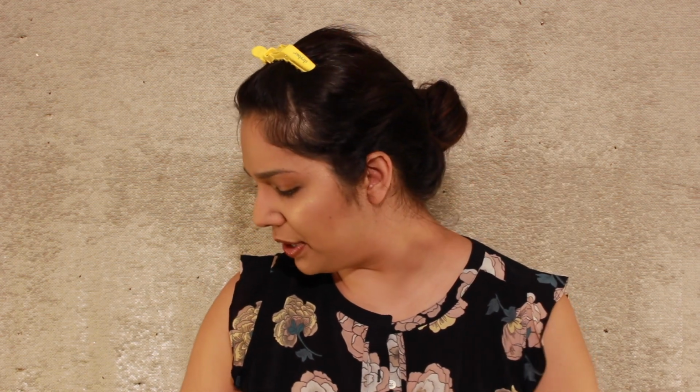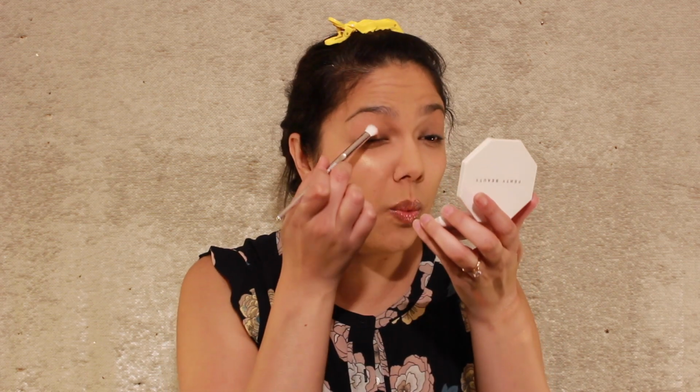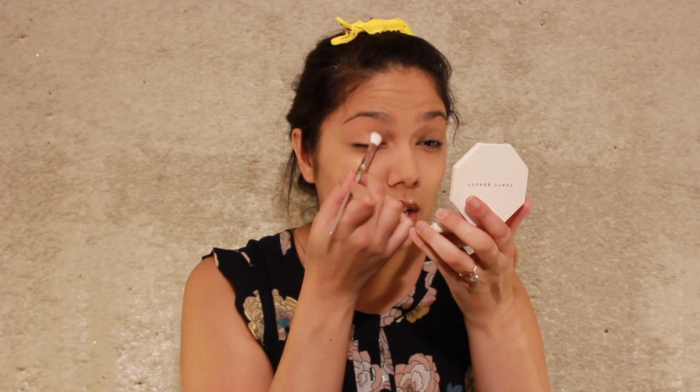I should put primer on. Let's start with primer first. All right, this is just my Urban Decay eyeshadow primer potion. Get that on there. This is the old school one. Doesn't have any tint to it. All right, so I'm going to go into one of these highlighter colors. First, I'm going to go in with Chic Freak, which is this one right here. This is just another one of my Wet n Wild eyeshadow brushes.